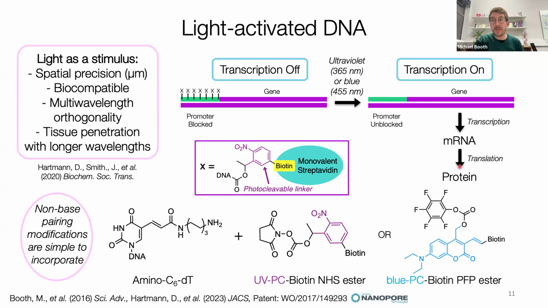And we use very, very simple chemistry for this. So you can buy these amino groups coming out of the major groove in this position, so you still get the Watson-Crick-Franklin base pairing. In case of this modifier, right, you can actually buy this one with a biotin and an amine reactive group, so you can get this just done straight away in one step, and you've got your photocleavable promoter. This blue molecule we made ourselves in the lab, but it's basically the same idea, but it cleaves instead with blue light.